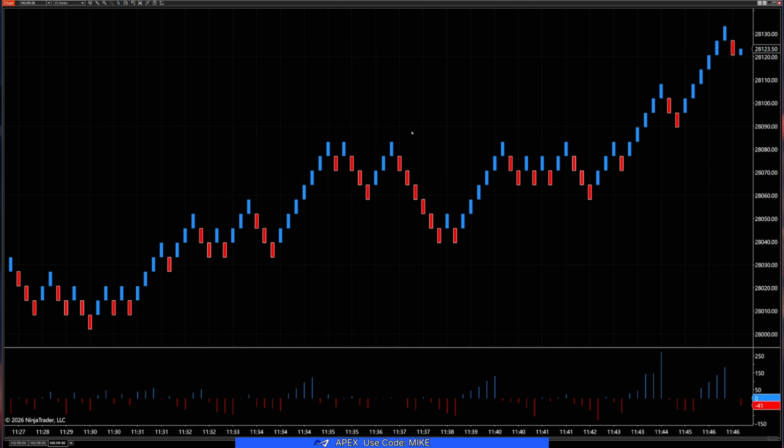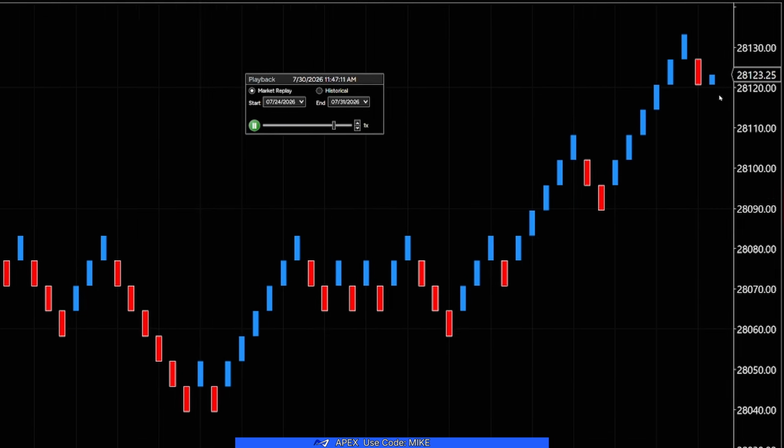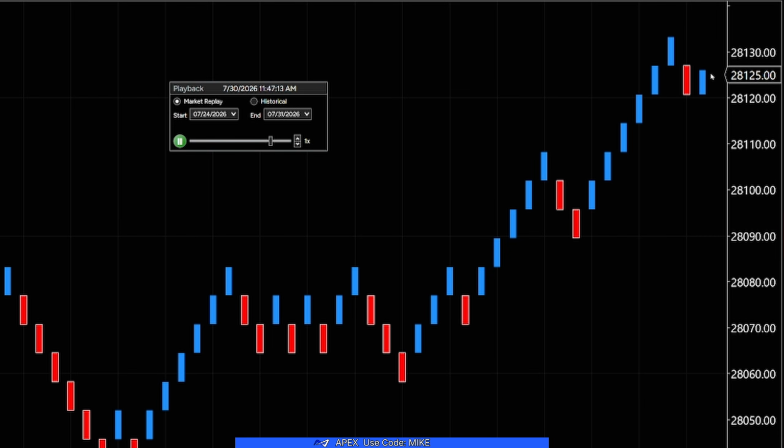So now I bumped up the brick size to 25. I want you guys to pay very close attention. I brought in market replay, and let's watch this last bar on the side. And here's what you'll start to notice. As it starts to go up, notice when it comes back down, we do not see any wick there. So it could actually give us a little false sense of what the market actually did.